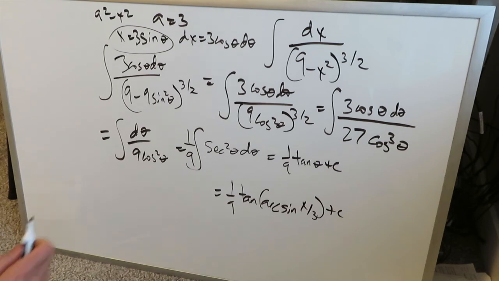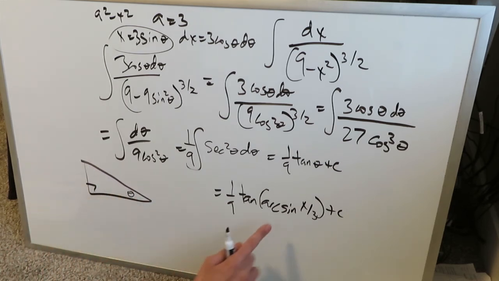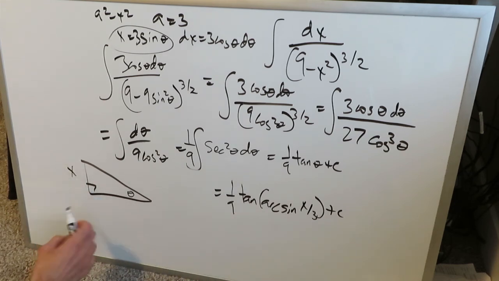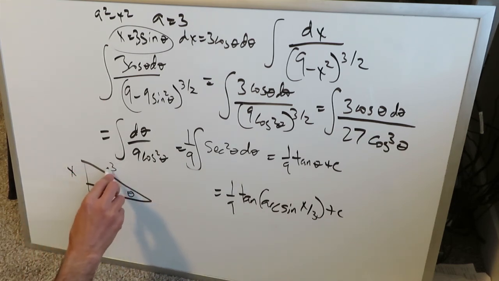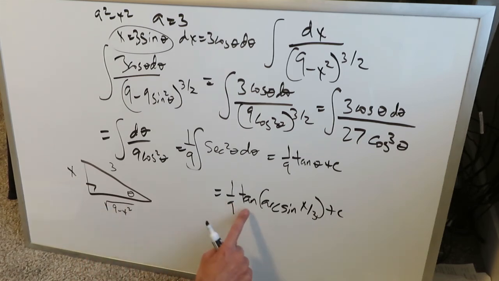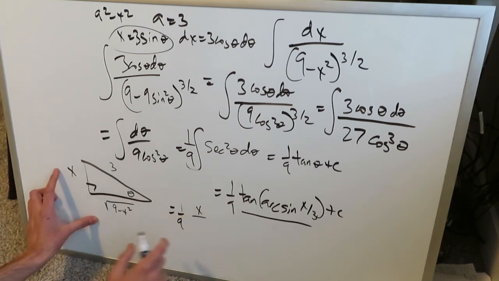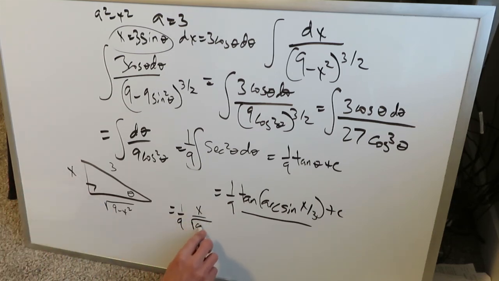Well, we can. If you draw one of these types of triangles and make a 90-degree angle, you're looking at arc sine x over 3. You know sine is always opposite over hypotenuse, x over 3. To get the remaining side, you're doing a squared plus b squared is equal to c squared. You solve for this, you get the square root of 9 minus x squared. So what is all of this in terms of this triangle we've drawn? We're looking at 1 over 9 tan of this. We're looking at the tan. It's really x over this, opposite over adjacent, over the square root of 9 minus x squared. That's what we're looking at.